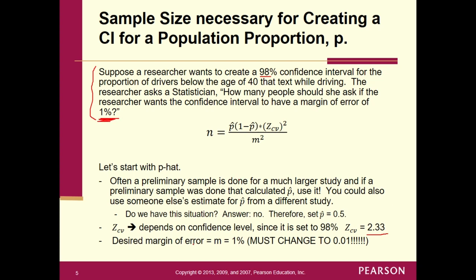Now, I'll just warn you of this. Okay, if we're setting the margin of error to 1%, you must change this to 0.01 in the formula. You can't throw in percentages in the formula. You've got to change it to a decimal. Okay, make sure you change it over to a decimal. Now I think we have everything. So p hat 0.5, right? Critical value 2.33, margin of error 0.01. Okay, get your calculators out, get a piece of paper and pencil, maybe write the stuff down. Okay, hopefully you've been doing that. Once you've got your calculator, come back.